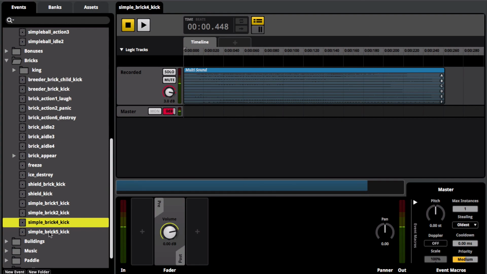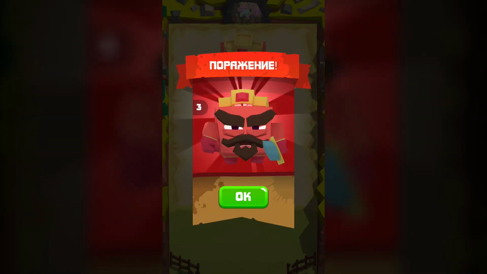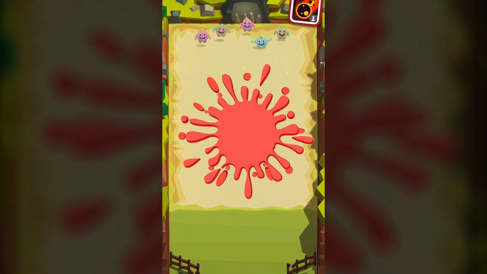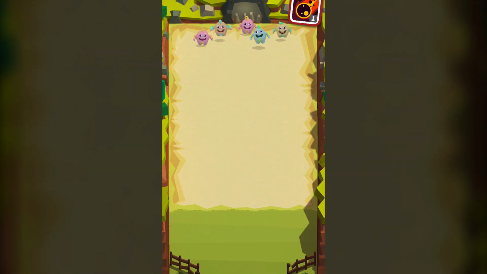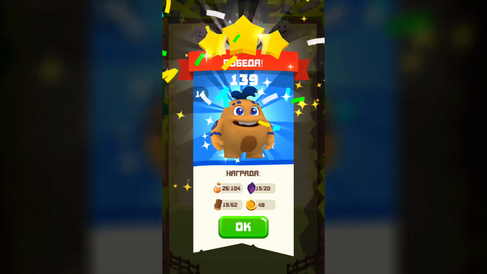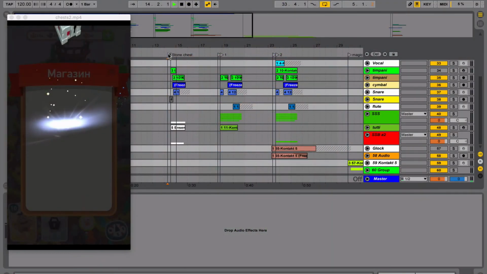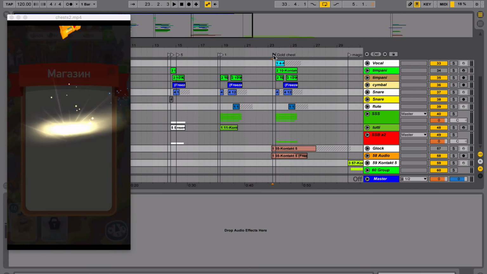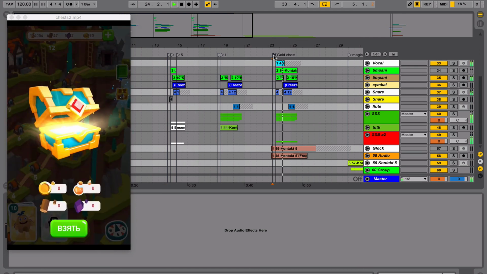With FMOD Studio, I not only have the possibility to implement sounds with variations, but also control the overall mix loudness. I also set different file size compressions on the different events, which help to decrease the size of the game. For example, less important mid-frequency sounds have more compression to make them smaller in file size.